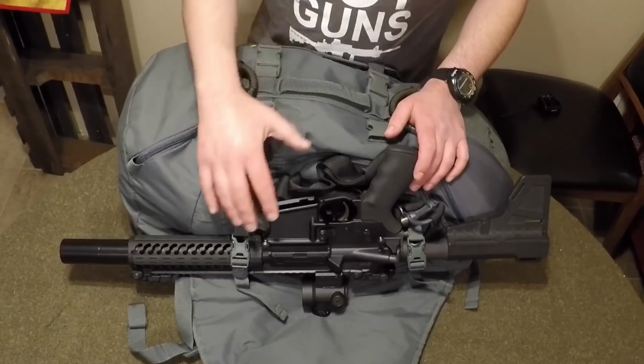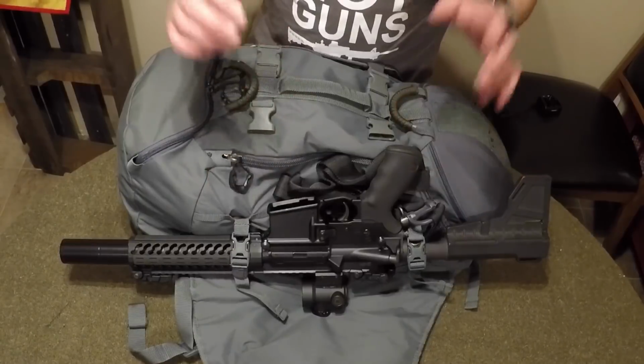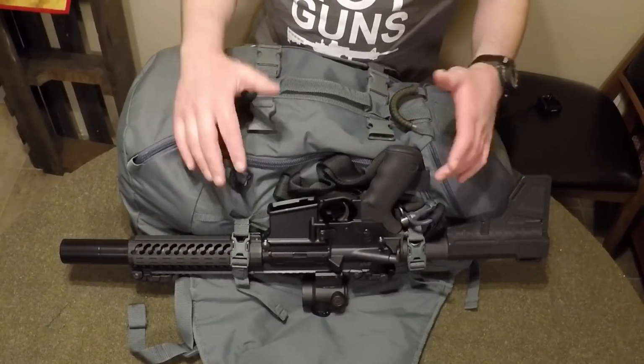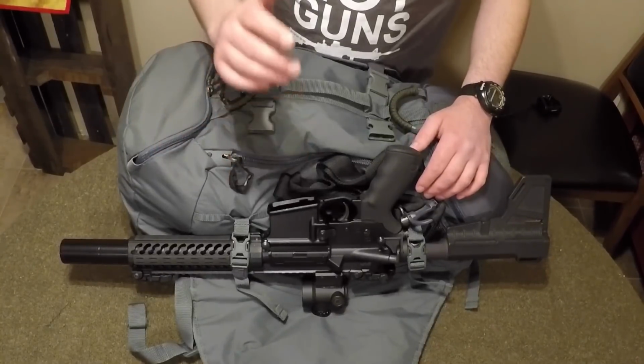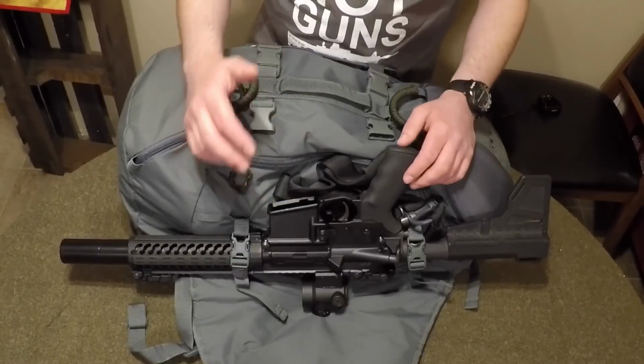So I'm not going to get a whole lot into taking my AR with me. I'm not going to explain it. I have it. If the situation deems it necessary, I will take it with me. If not, I'll leave it in my truck and lock my truck. The gun is always in my truck. The gun is always locked and unloaded. So if my truck's broken into, it's locked in my truck.